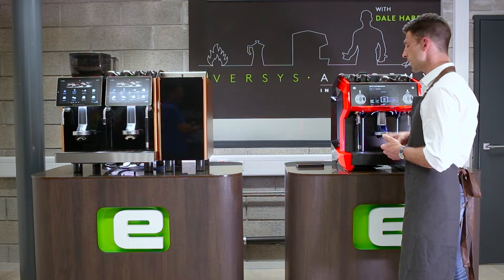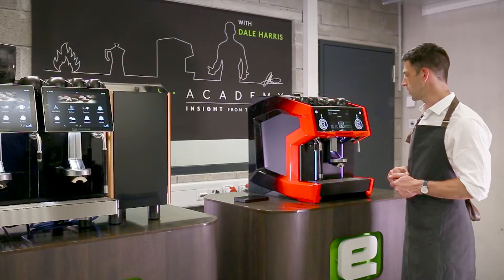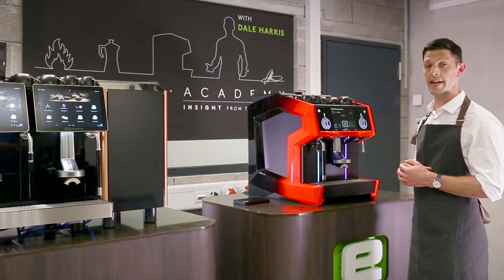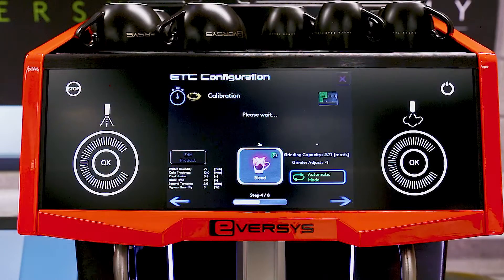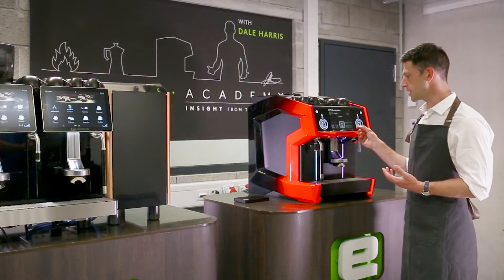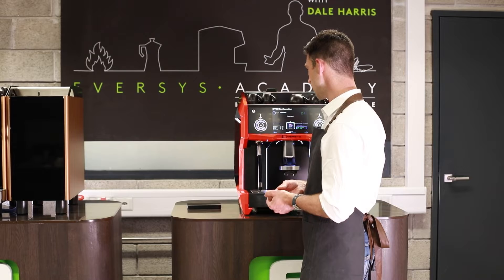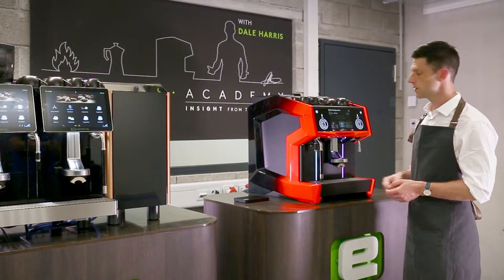We wait for the number to change and come up either red or green. In this case it's 11.6 seconds — just shy of the recipe we were aiming for. The dose is 12.1 mils, which is the cake thickness set in the espresso calibration step. The powder quantity was correct but the brewing time wasn't, so the machine knows it needs to grind finer to achieve the correct recipe and makes that adjustment itself. After rinsing and brewing another shot, the machine recognizes the correct result and shows both parameters in green — 14.3 seconds within the recipe — and tells us the calibration was successful.